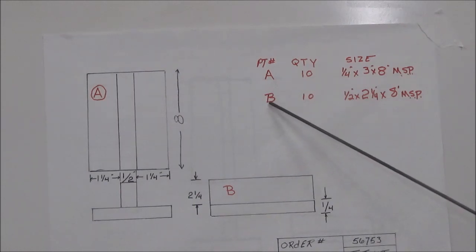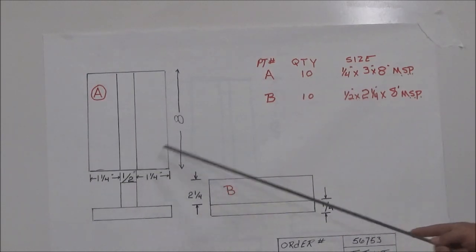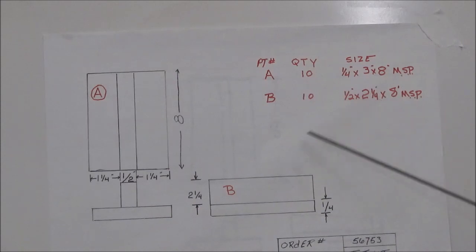Let's take a look at B. Well, B, we already know that the quantity is going to be ten. So, I've entered ten. But here, it's a little different. Here, the size is one half inch by two and one quarter inches by eight inches long, also of mild steel plate. Now, this is very important that you designate MSP. What if somebody built this out of aluminum? That wouldn't certainly fly, would it?